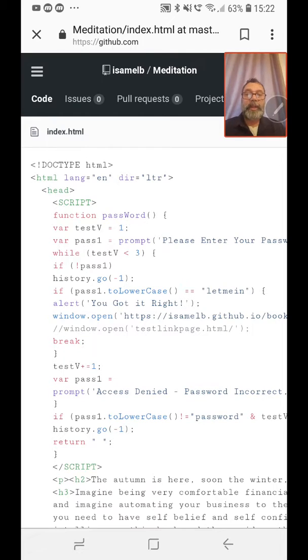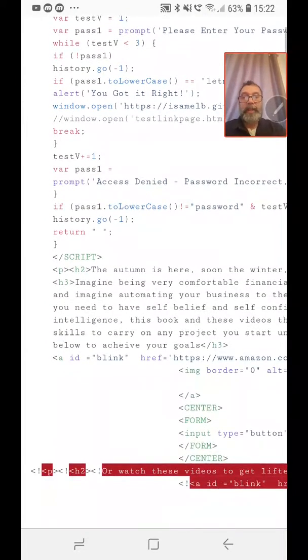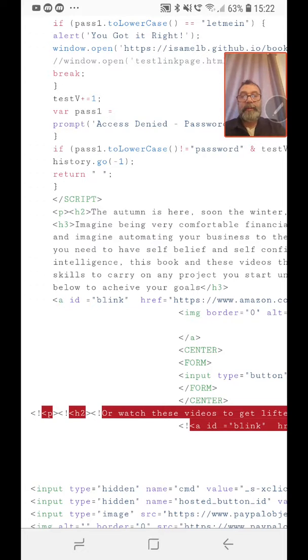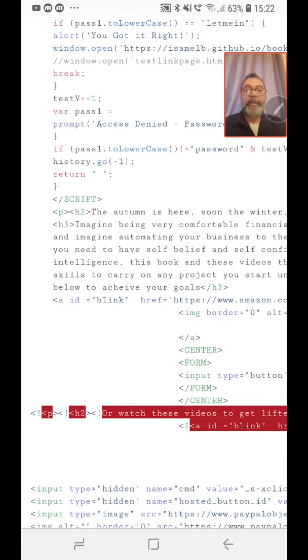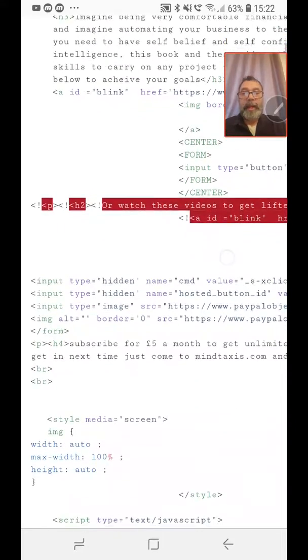The extension is HTML. And as you can see here, it says HTML, and you have the head, and this is written in HTML. And when you see the script tag, it means it's JavaScript. Don't worry about this terminology. Everything will become clear. I'm just showing you the first time. Nothing to worry about.